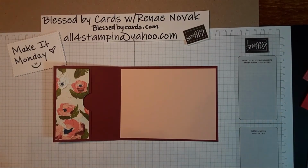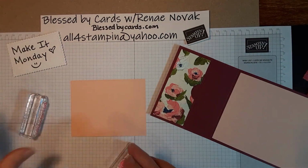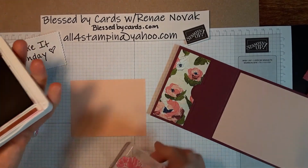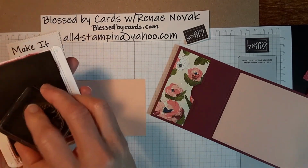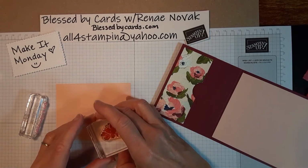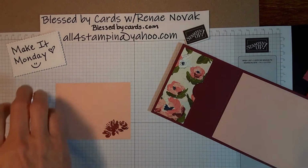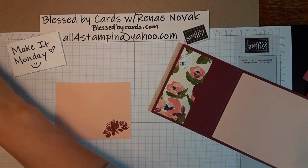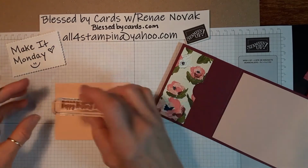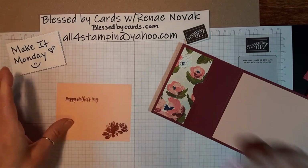So now we're going to do just a little bit of stamping on our smaller piece of Petal Pink. And again, I'm going to use the Art Gallery and some Mary Merlot. I'm just inking up this smaller flower here, and I'm going to stamp it down here in the corner at a little bit of an angle. And there you have it. Then I'm going to take the same Mary Merlot, and this is the Happy Mother's Day from the Dress to Impress set. And I'm just going to stamp that on there.